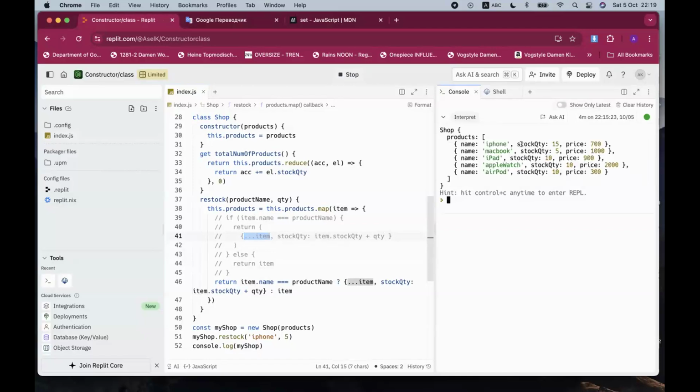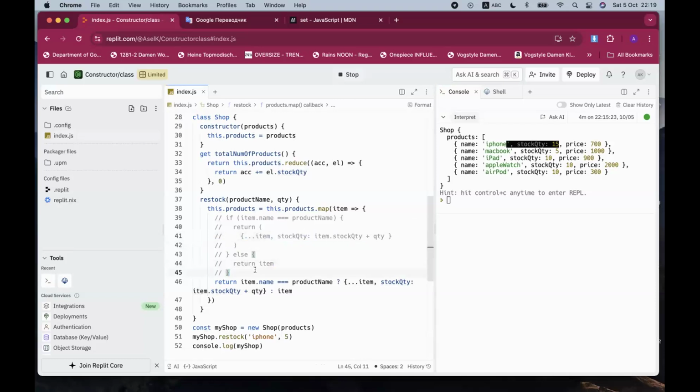So for example, name and price, right? But when it comes to stock quantity, you should modify it to include the new quantity. So I'm just copying the object plus modifying one property there.